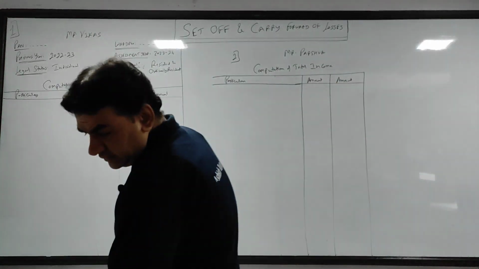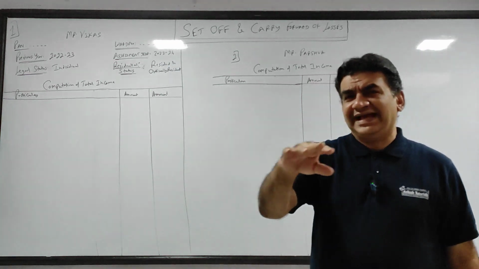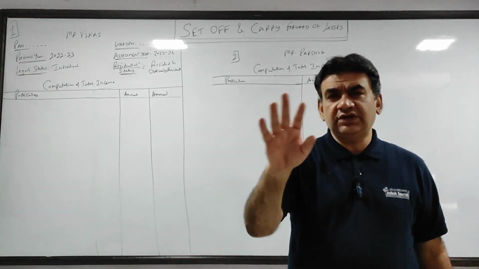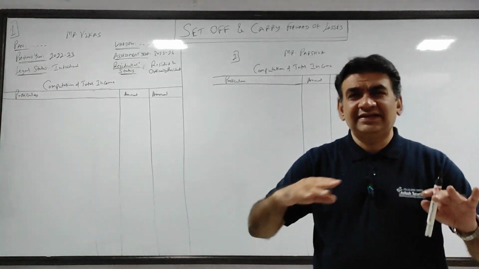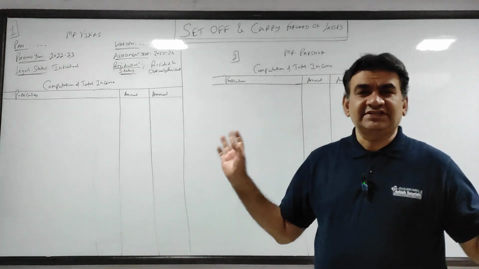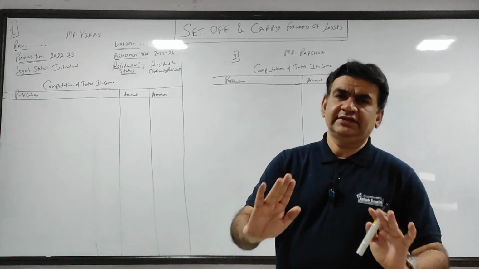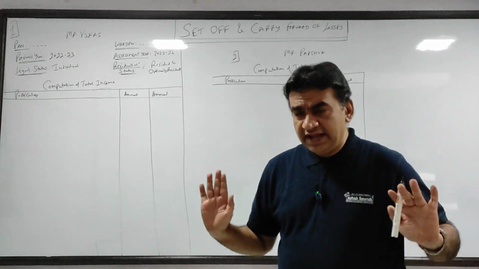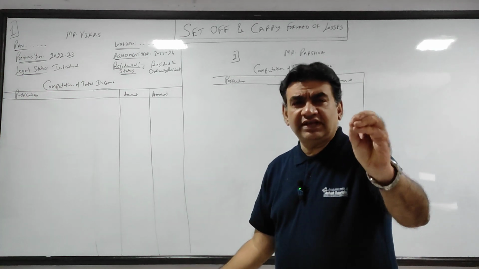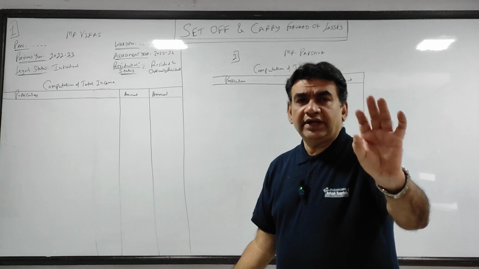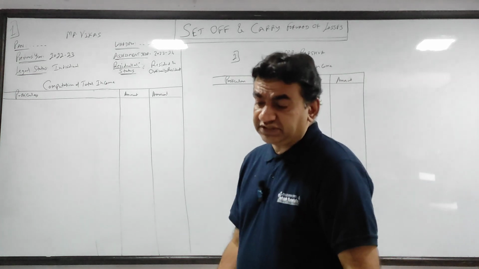Okay guys, so I'm starting the sum. Now I just made a minor change in the question. As I told you that initially I'm just focusing on set off. No, I'm taking both set off and carry forward because it's very simple. I thought that unnecessary I'll be wasting time. So first sum says set off and carry forward, but very basic principles. Okay, so two sums I'm going to do. Both are very simple. There's one point of set off and one point of carry forward. Let's read the first question.